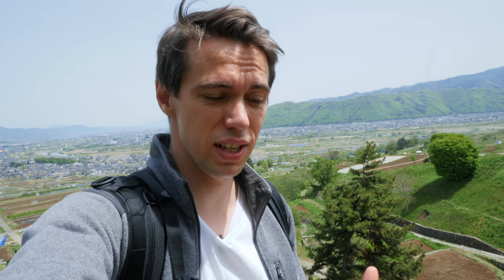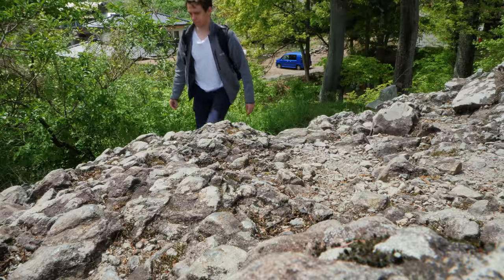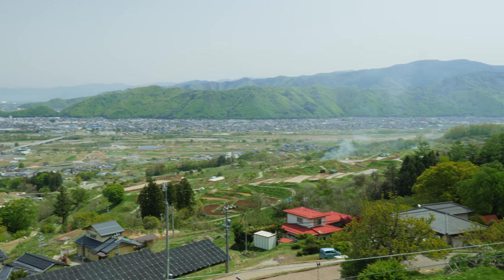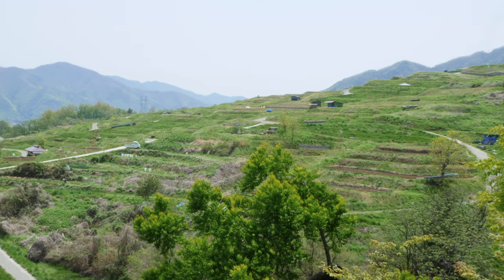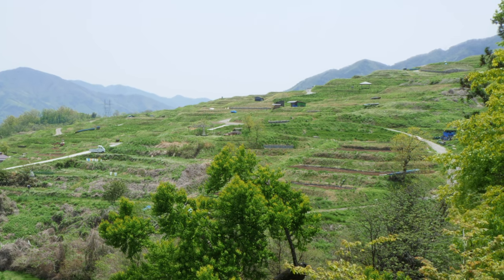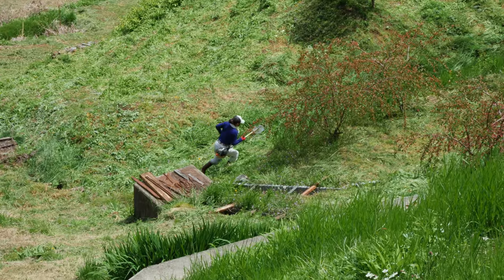I am here today to see, for the first time in my life, rice terraces — of which there are a couple in Japan because they eat rice and they have mountains. And here they are. Fantastic. It's a little bit early in the year, so they are not yet green. That would happen probably around July. But still, very nice. And it's all green around here — not the rice, but everything else. Nature is looking just beautiful.